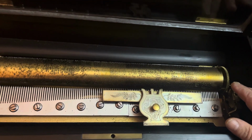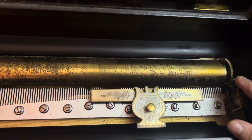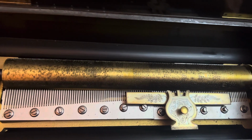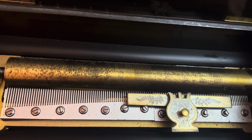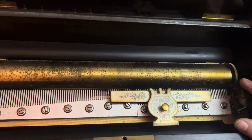Anyway, that's a beautiful sounding box. I see it's got over 130 teeth, somewhere in that vicinity. And I just realized this is a mandolin box. So I'm not sure how to describe it, but it's definitely some sort of a mandolin mechanism in this as well. So, beautiful box, and I'm glad you enjoyed it.